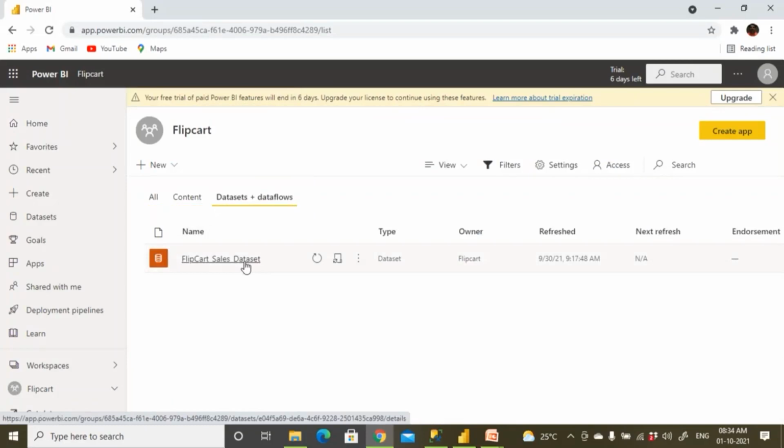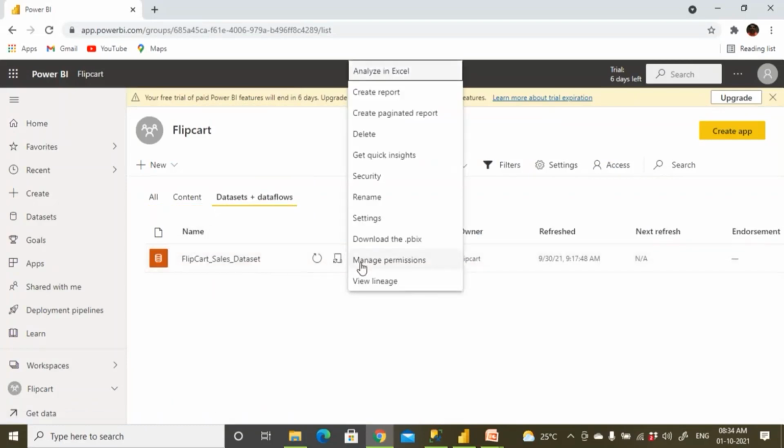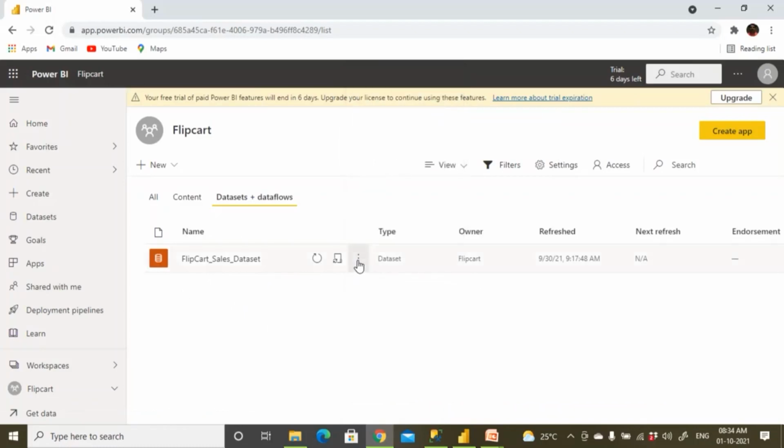Clear? So if you go here, you will be able to see the manage permissions. This data set I have created. So I'm a developer now. You assume that Bhaskar Jogi is a developer. Now he created a data set. Now I have a few more friends, a few more developers who are supposed to work on the visualizations. So I have to give the permissions, right? So after deploying, you have to go to the Flipkart workspace.